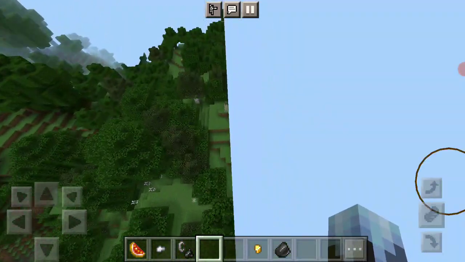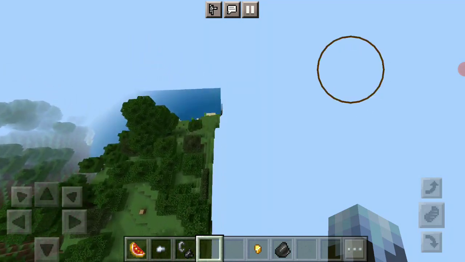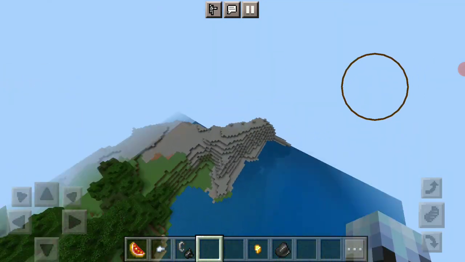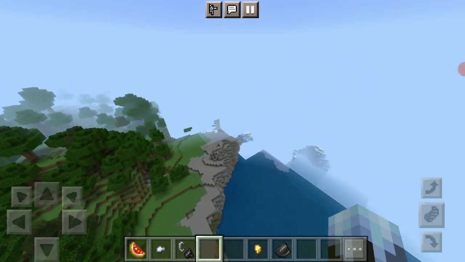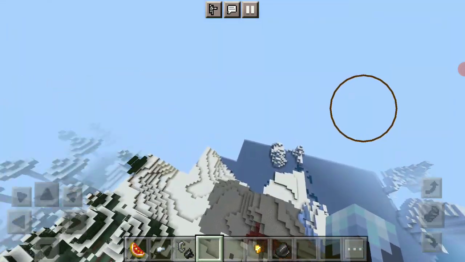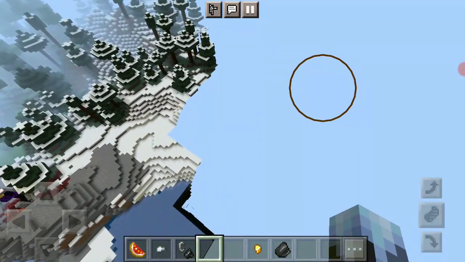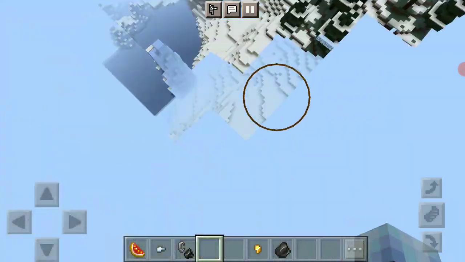Usually, they're in snowy biomes. So there's a low chance of it being in the oak forest, so I'm not going to search that. I'm going to go back here and go back in the snowy biome. Maybe it's somewhere on the edges. But yeah, let's just search around.